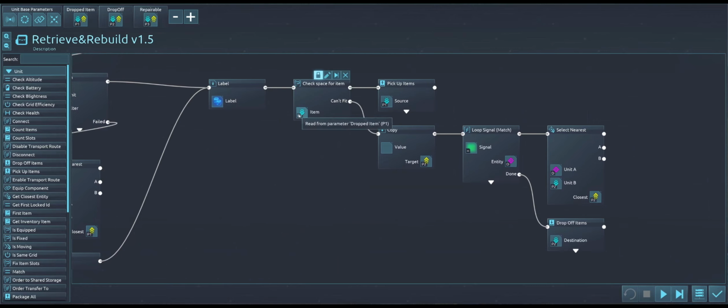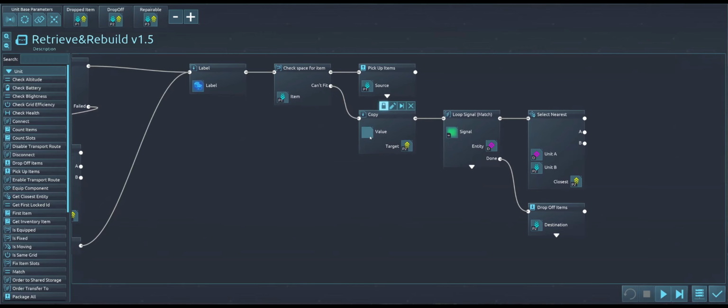We're going to check for space to see if we can have that item in our inventory. And if we can, we'll go ahead and pick it up. If we can't, then what we'll do is null out our drop-off location, scan through to see if there are any drop-off locations nearby, and if so, drop it off.